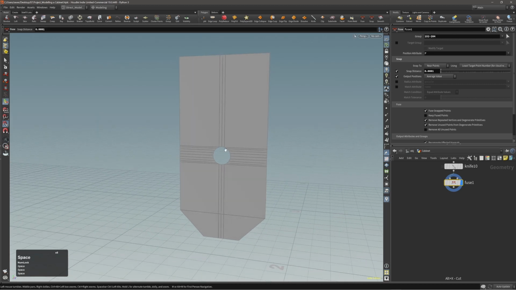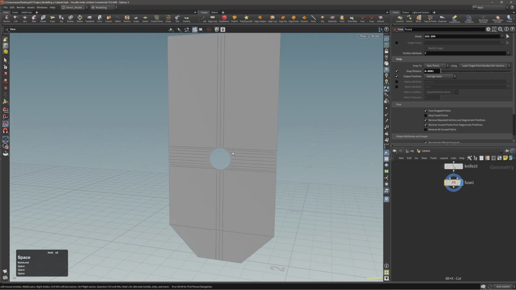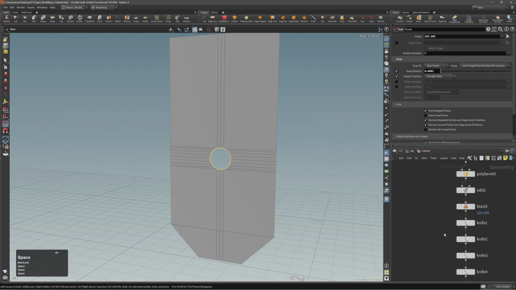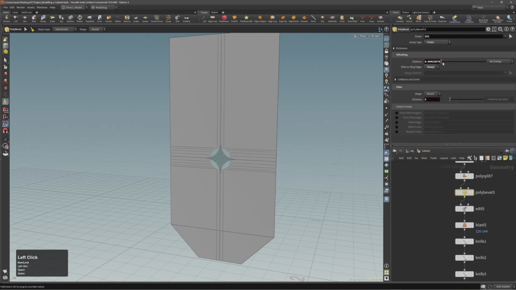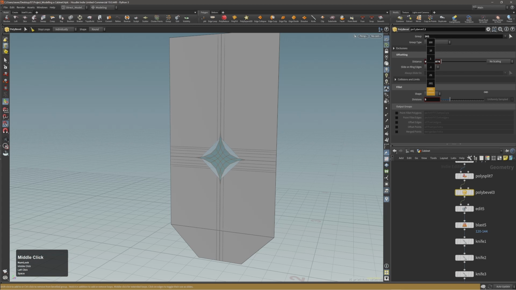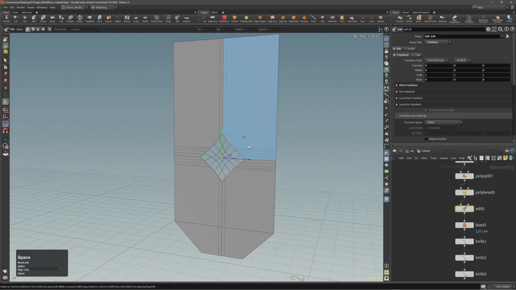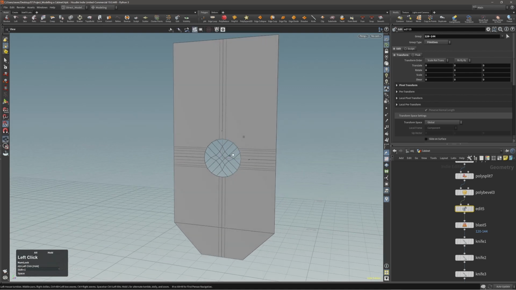Now let's see. Let's go back to my bevel first. I think if I make this bigger, okay, I go to edit and then Shift C again.